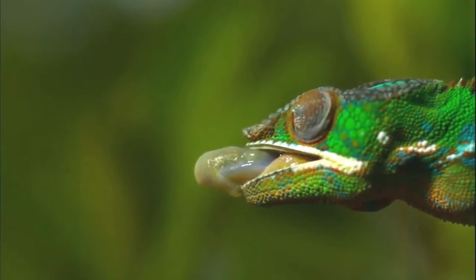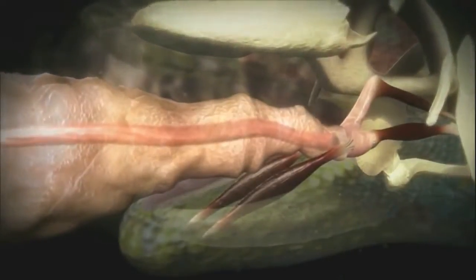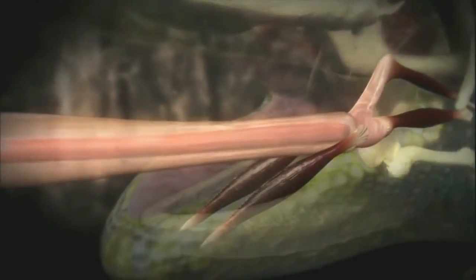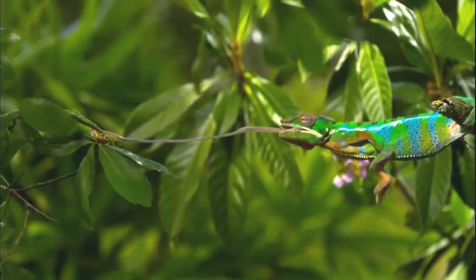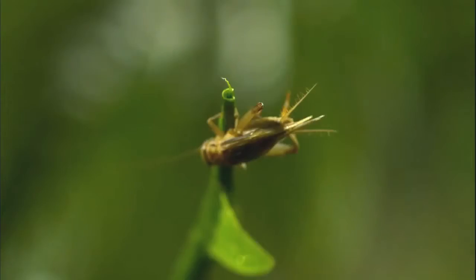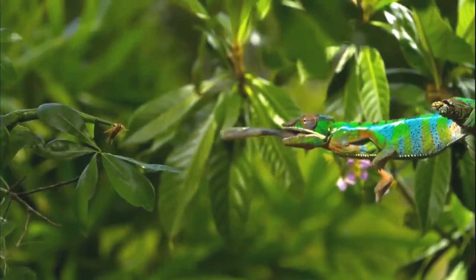But with high-speed cameras, we can observe the action as it catapults over 1,600 feet per second. How it works is another case of animal ingenuity. The tongue is sheathed on the tip of a bone that helps support it. A tightly coiled spring of collagen and accelerator muscles create a biological catapult that propels the tongue tip as a bow shoots an arrow. When extended, the retractable tongue is longer than the chameleon's entire body. Over millions of years, nature has been perfecting this design. Now we're getting a view of just how amazing it is.